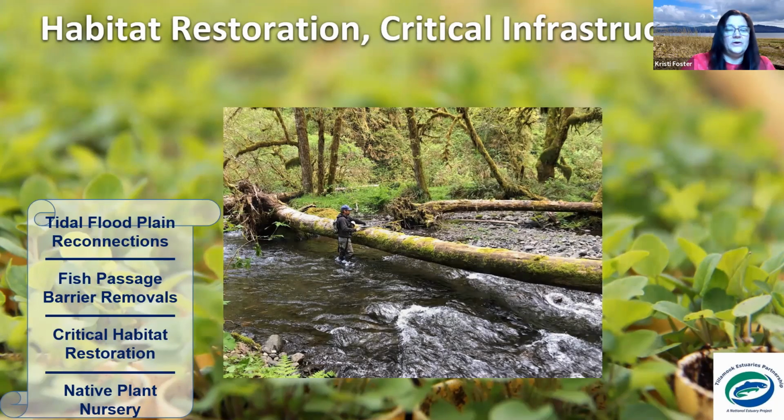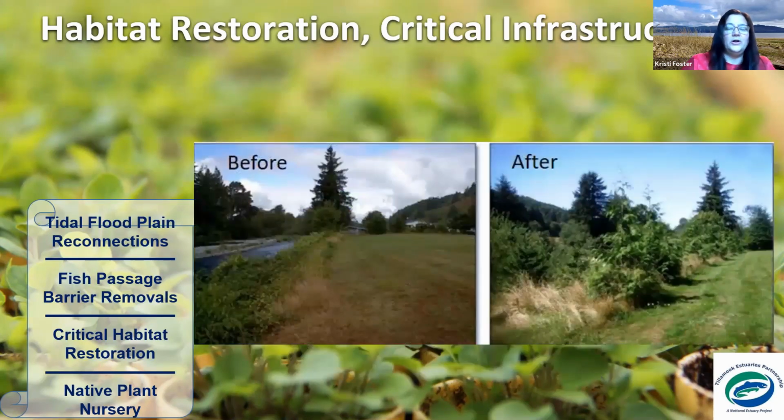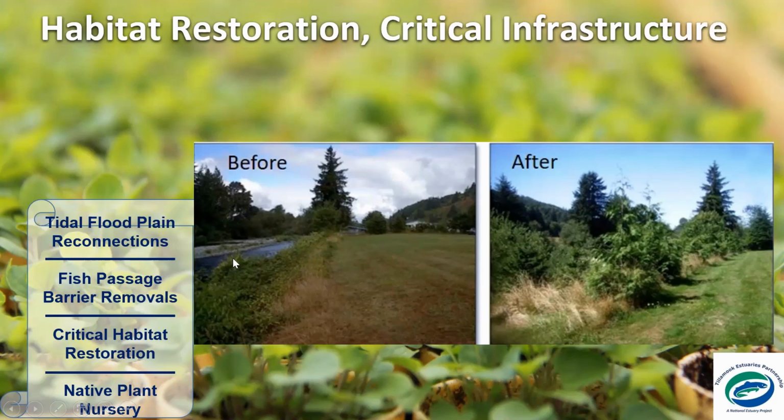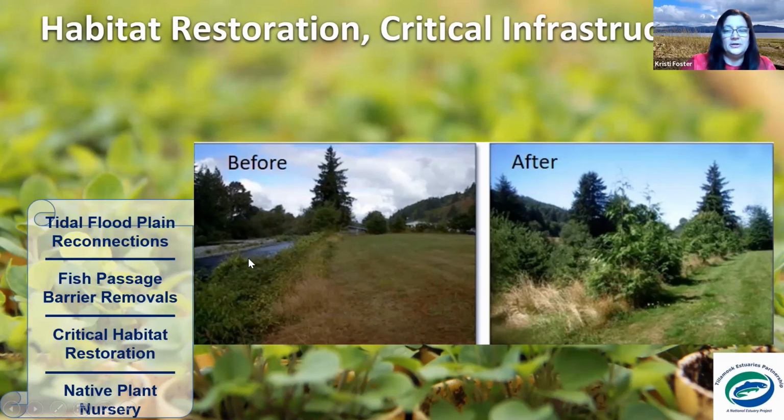And we also have what we call our backyard planting program. This is also some of the restoration work that we do. If you take a look at this before picture, this is somebody's property that has a salmon-bearing river or creek or stream on it. You can see that the vegetation is really pretty low. So there can be a lot of erosion, land loss for the landowner, and also, because of the erosion, increased sedimentation in the stream, which can impact the salmon habitat.